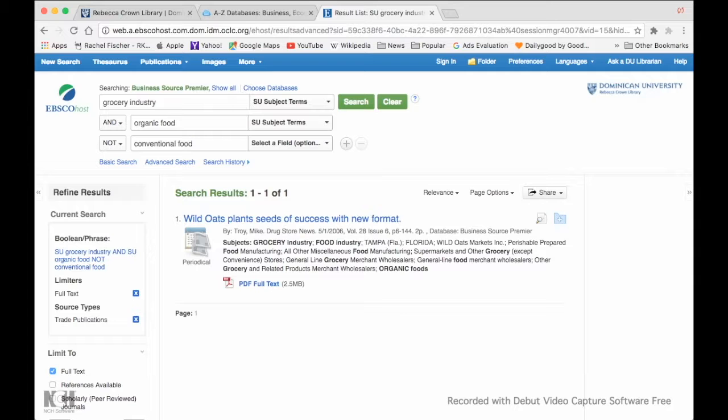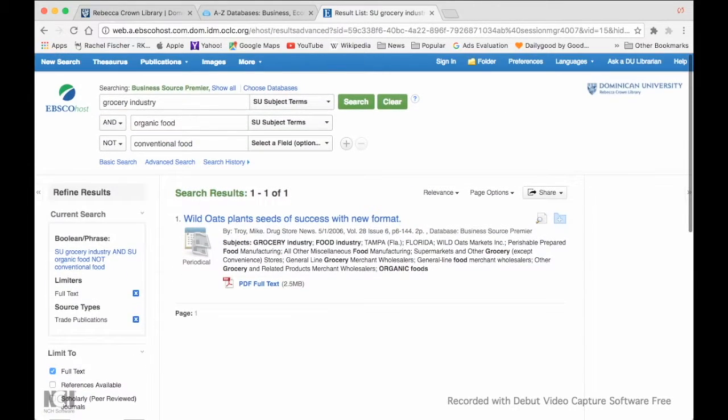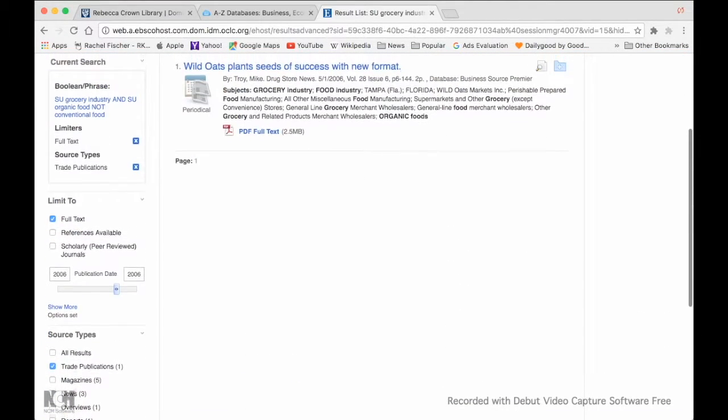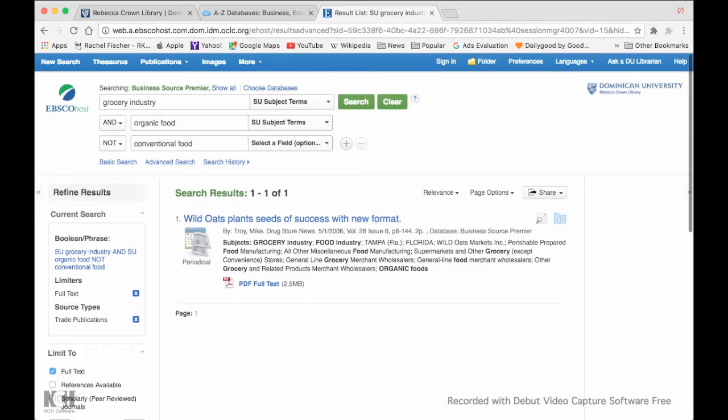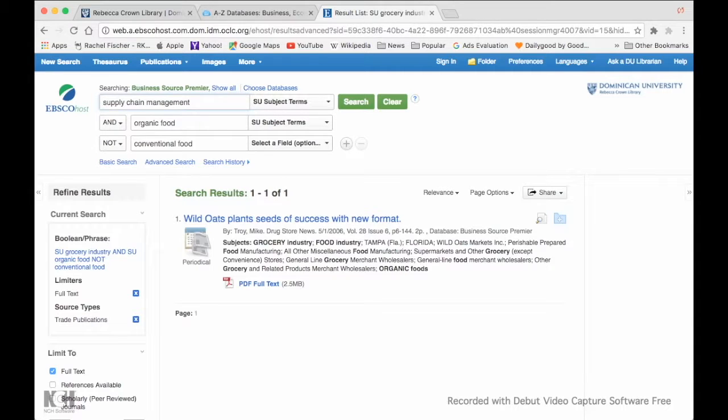I really like to refine the search by also choosing specific subjects. For example, I'm going to search for supply chain management, again, to expand my search.